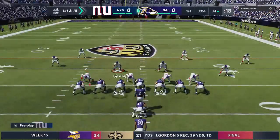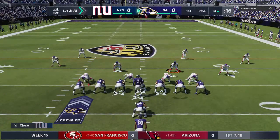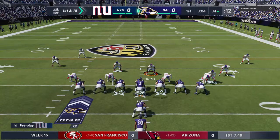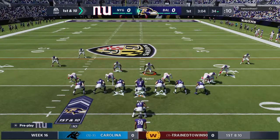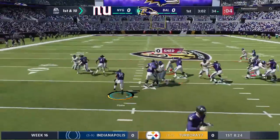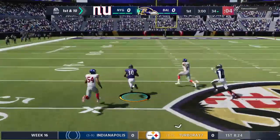The Baltimore offense at the line, set to get going. And they've got to be thrilled to have this game still at 0-0 after the interception thrown on the very first play of the game. They certainly do, and what I enjoyed was watching him on the sidelines, because as the defense came off, he was there to congratulate them and really say thanks, because he threw the interception. It didn't turn into any points.